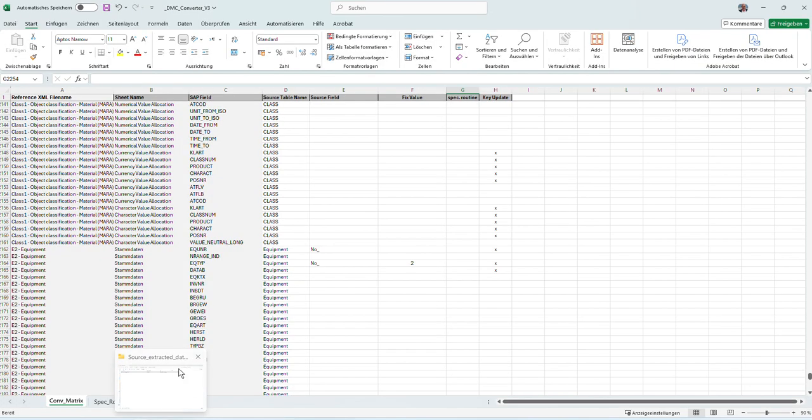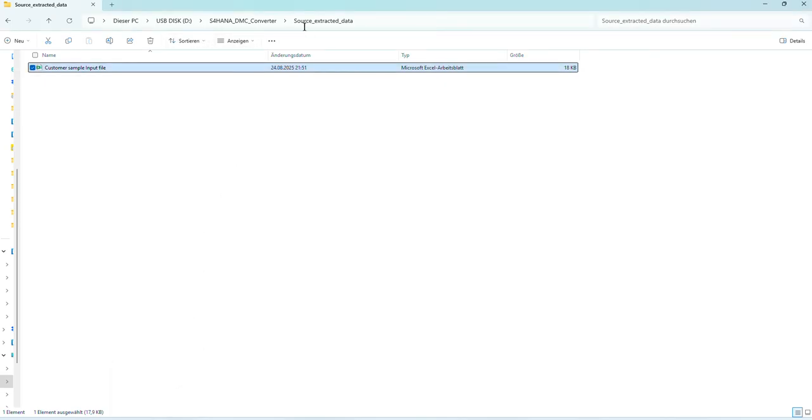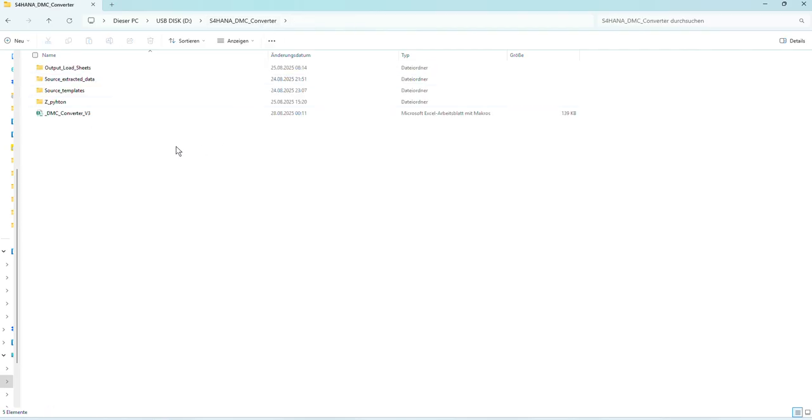Okay, and the next thing we also experienced is that there is a restriction from SAP Data Migration Cockpit that you can only upload files up to 160 MB. So we solve this by using Python scripts to split the input Excel. You can simply run this Python script. There is an installation file for Python as well, and also a how-to in English and German.